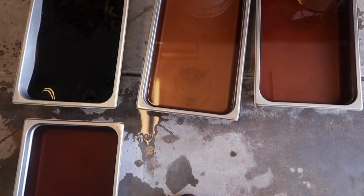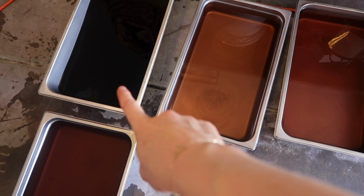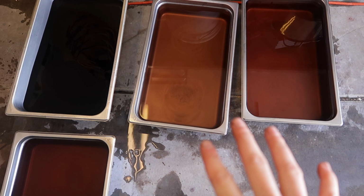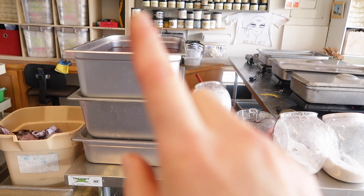Okay, so these are my Lucky Strike pans for right now. The water has been, I kind of have washed off a few things already in some of them, and I wash different utensils in each one. This is the one that I wash my sleeve in. But I wash different utensils in each one because I want to try and vary the colors. So I'm going to go ahead and wash off the rest of the utensils that I have in each of these pans, and then these will be used for my Lucky Strikes for next weekend's update. Or at whatever point I decide to put them in the shop. So I have these ones, and then I have these ones right here that will also be used as well.